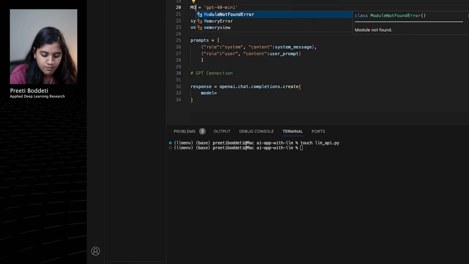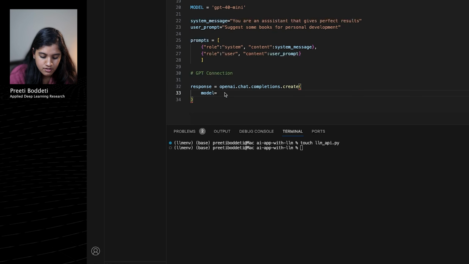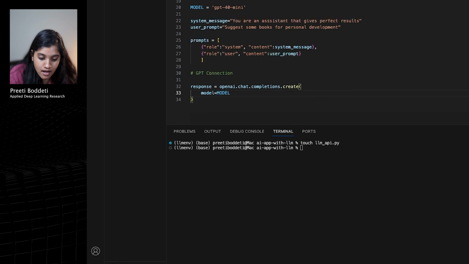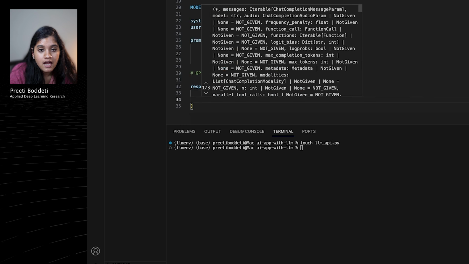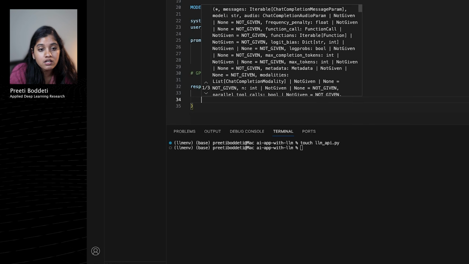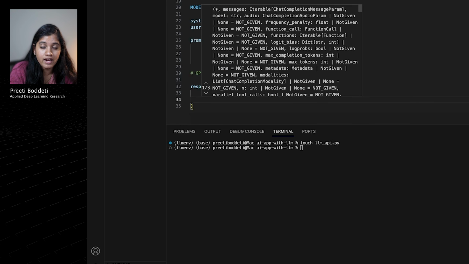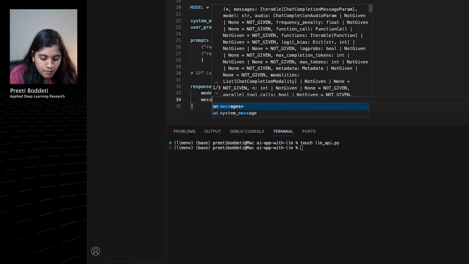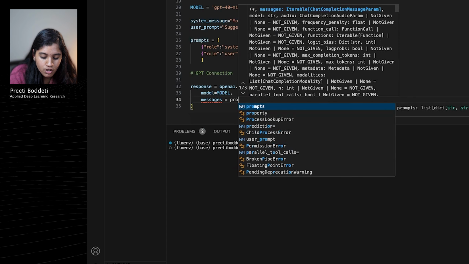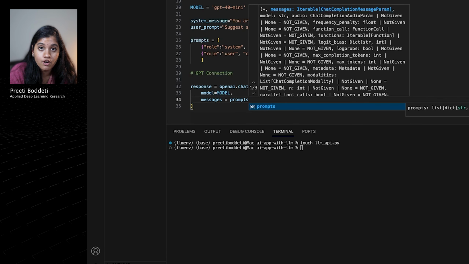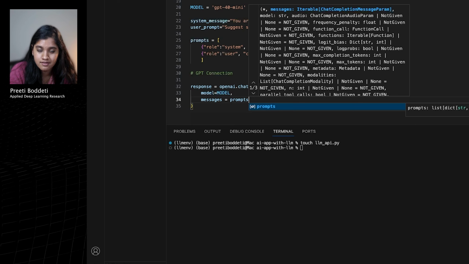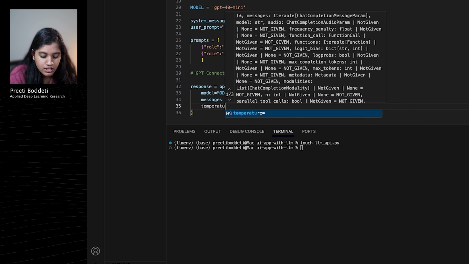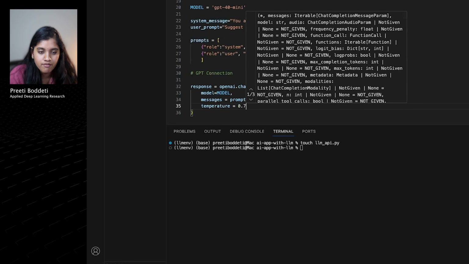Let me put this in caps so we can see the difference. So model, that is GPT-4o mini, and on what criteria it has to have a conversation. So we need to define the messages. So messages equals what we have defined as prompts, an array of dictionaries with user and system. So the messages, and here we have temperature equals 0.7.